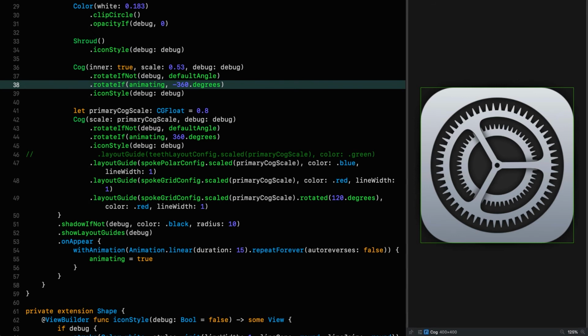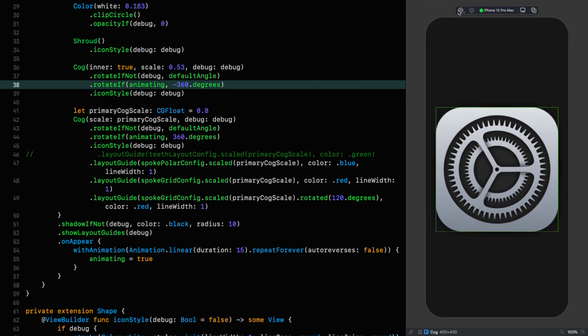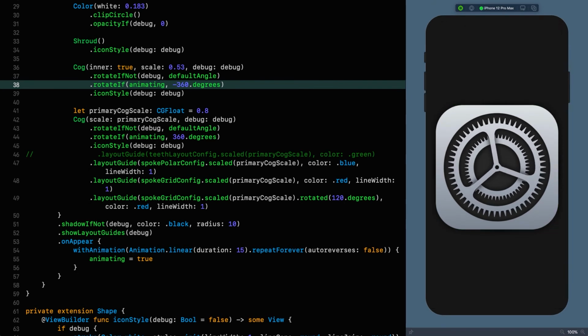All right, let's see what that looks like. Press play. And isn't it beautiful? And this is where conditional modifiers really come into their own. I really do think they help communicate intent so much better than the ternary alternative. To drive that point home, let's pull in the debug property to determine whether or not we want to be animating this thing at all.